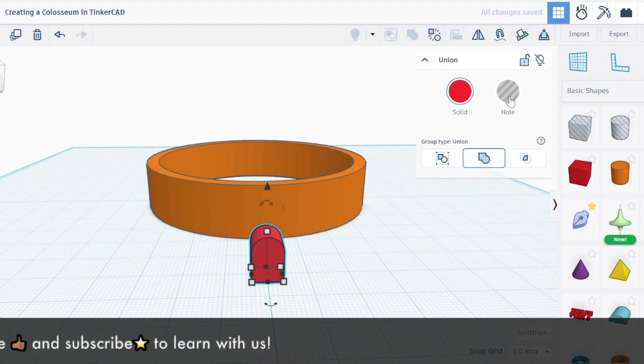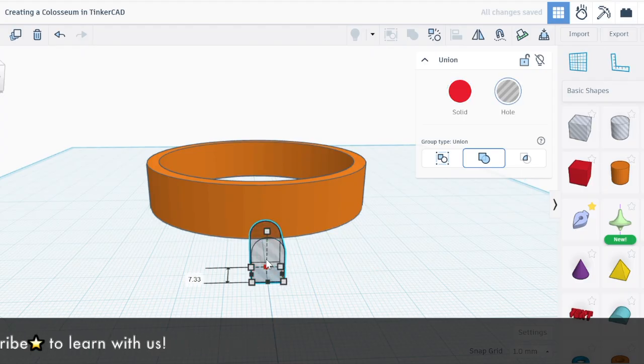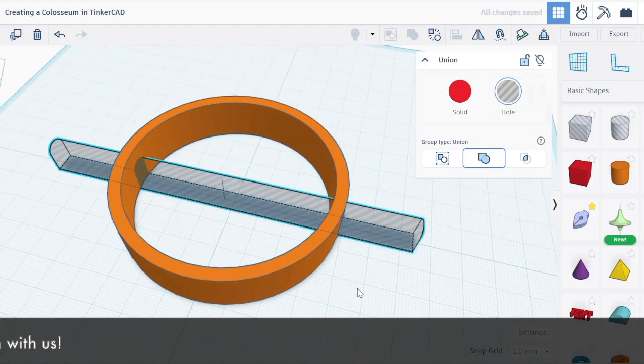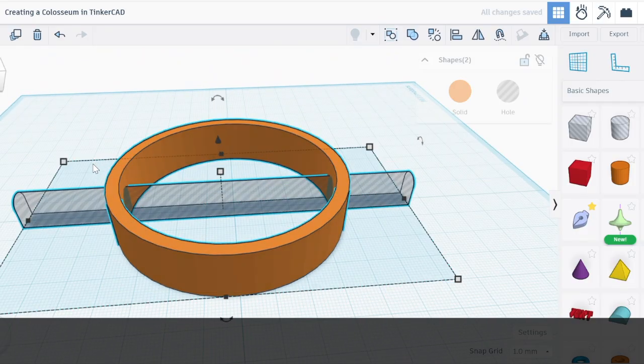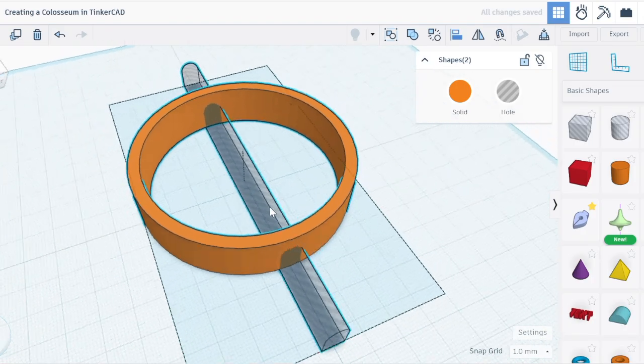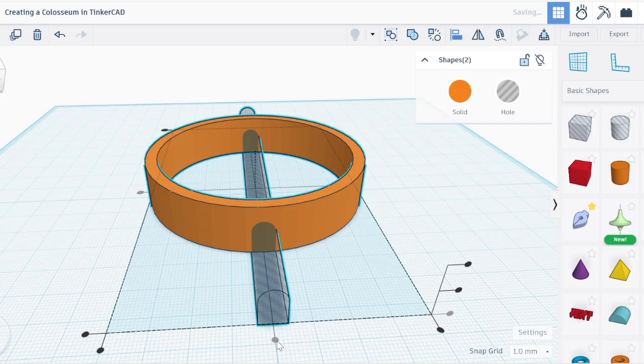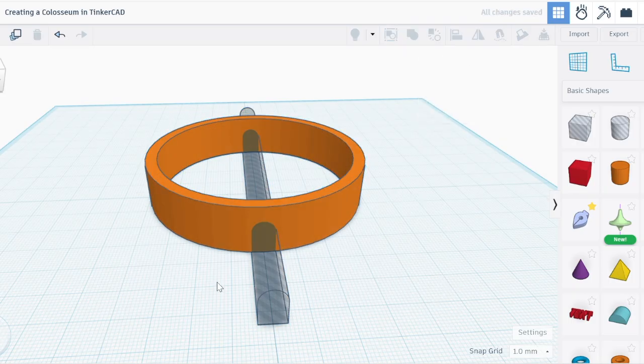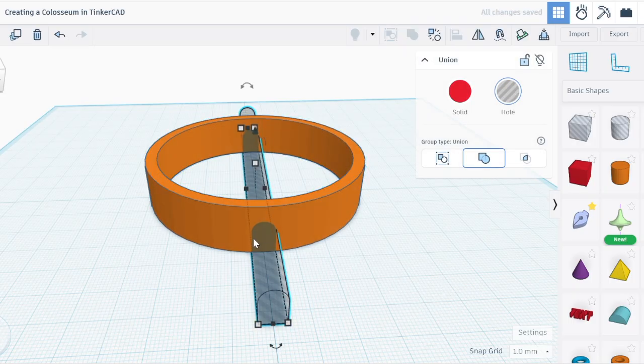Once the arch looks right, turn it into a hole. Now stretch the archway so it goes all the way through the ring. Place it into the tube, then use the Align tool to line it up in the center. Check the position carefully. If anything looks slightly off, correct it now. Now you have one tunnel cut through the ring. That is the key shape for the rest of the build.